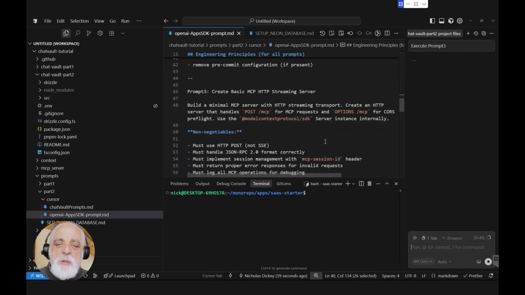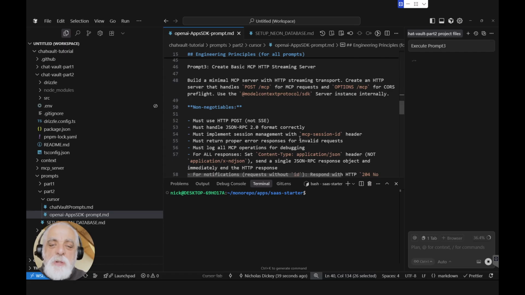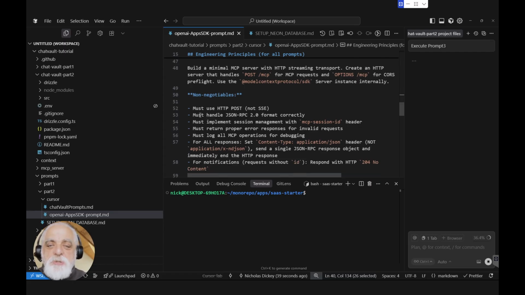But there is a lot of protocol to be handled by the server. So we are imposing certain know-how on it and saying, don't use SSE, and also look at part 1, what we did, make sure that it's like building the transcontinental railroad.